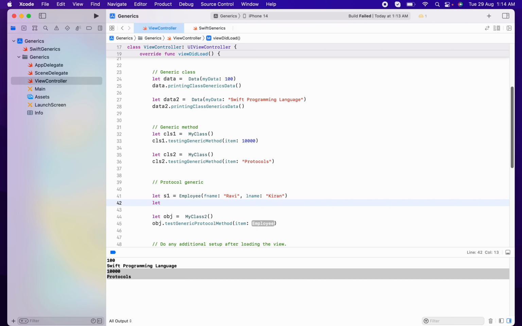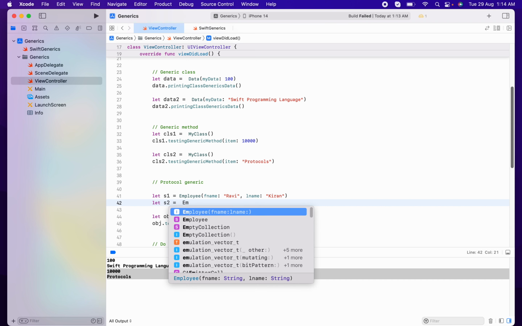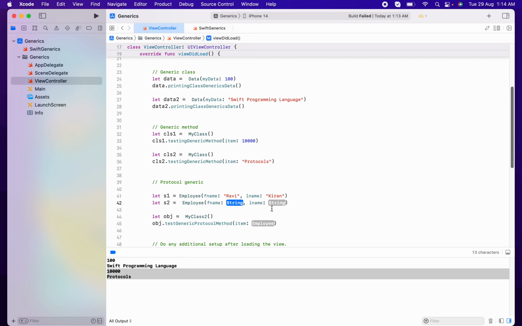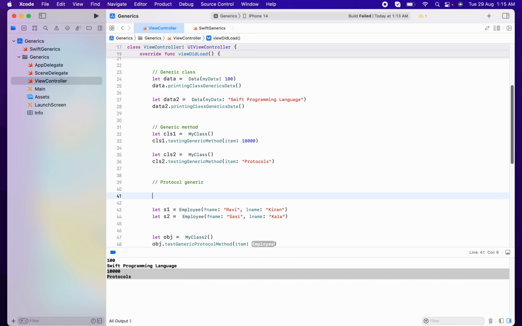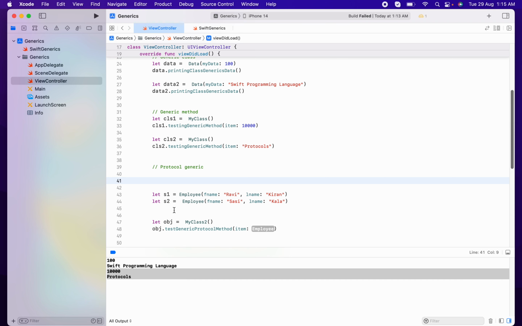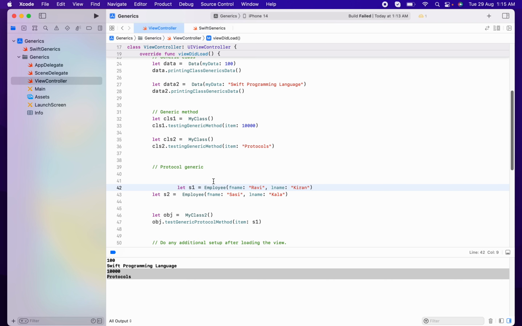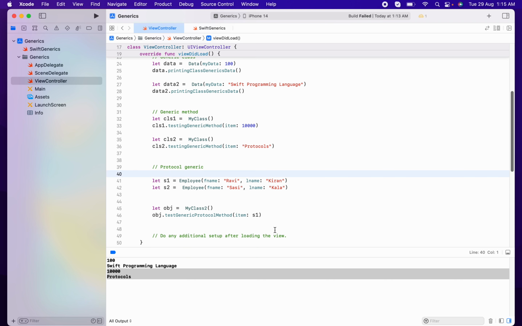And one more object I am creating for the structure, employee, Sai. If you want to declare multiple values, you can declare them and pass them here, an employee, or an array of employees also. When you practice, try with an array of employees. If you have any doubts, write in the comments.